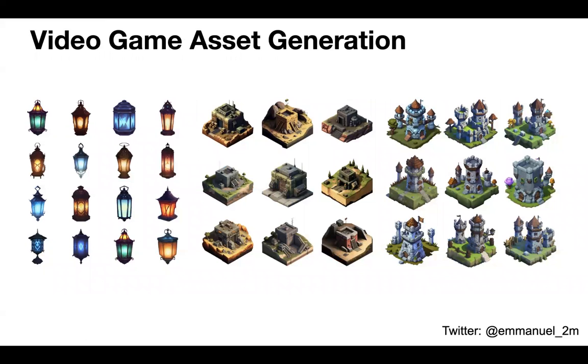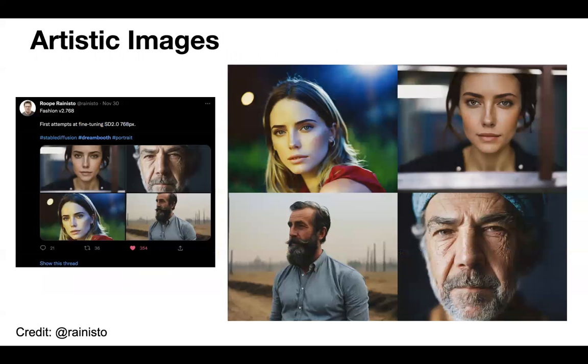DreamBooth can also be used to generate cool assets for video games. These are examples by Emmanuel during the very, very early days after DreamBooth was released. And finally, something that really intrigues me, Roop here fine-tuned Stable Diffusion 2.0 on realistic portrait images, digging into the strong prior of the model and allowing it to generate photorealistic images of people early on after DreamBooth was released and before many other models could get images of this quality.